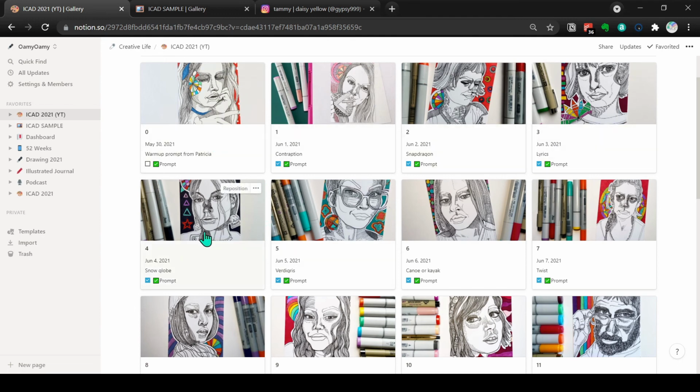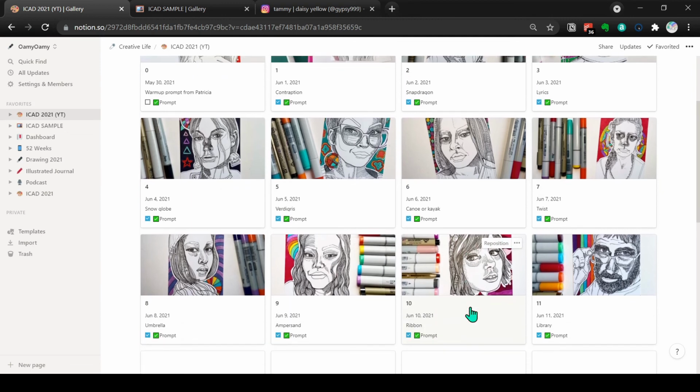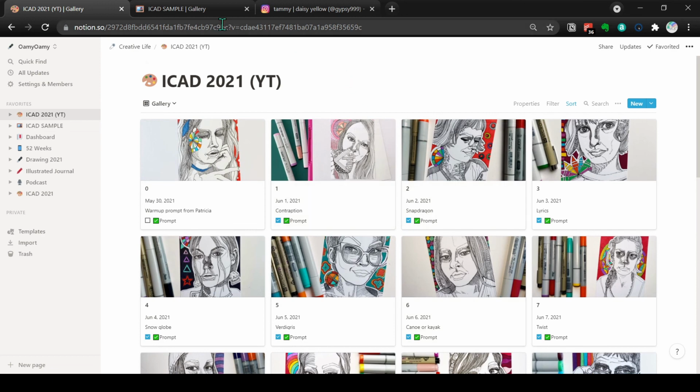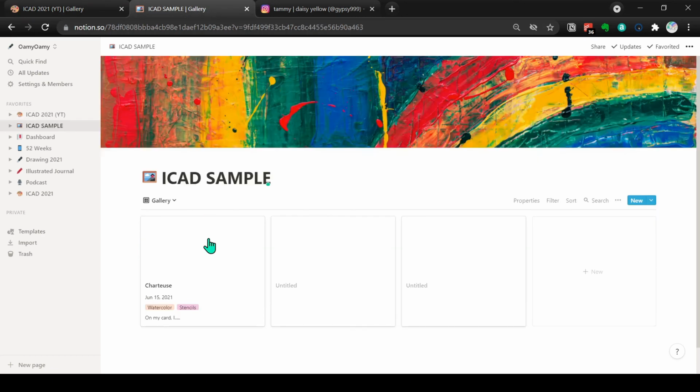Sometimes you can see the progression of color. Sometimes you can see the progression of background treatment. All kinds of things might show up when you look at your own series. So I hope this was helpful. I hope that you will give it a try. I hope that you might think about it. I do have some other videos about how to use Notion and how to use Notion specifically for tracking creativity and art. So if you're interested, you might check those out.